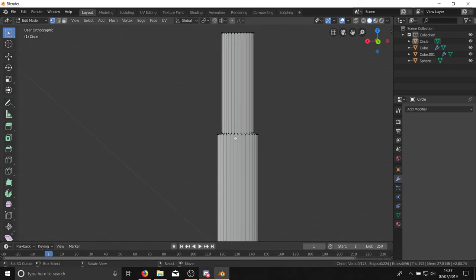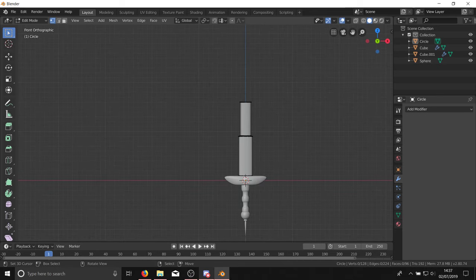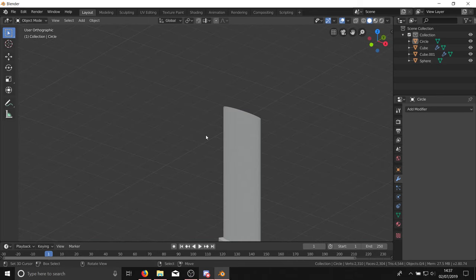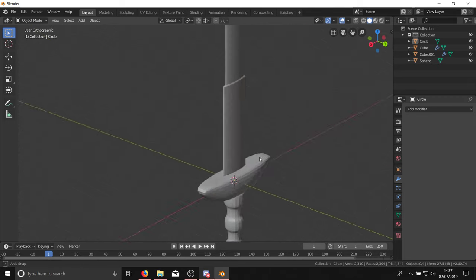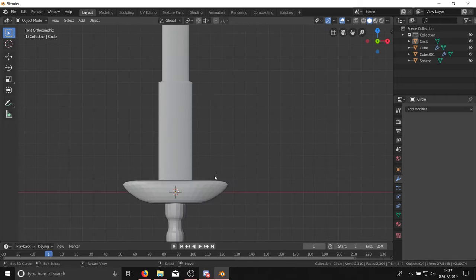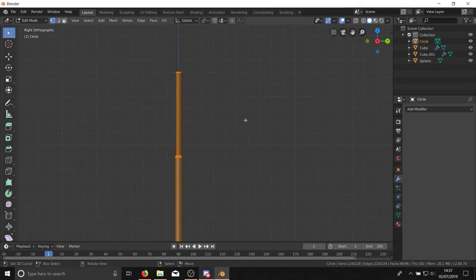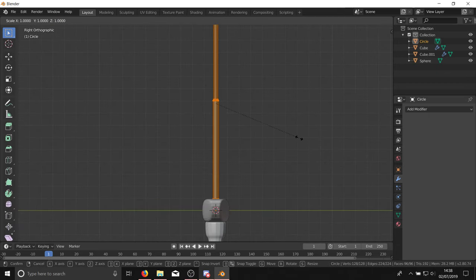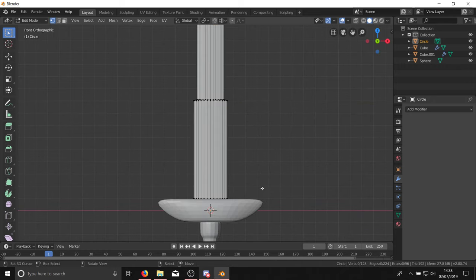That genuinely looks less sharp, but should be fine. Stuff like this you can also take into the sculpting brushes and just make it look sharper. But it shouldn't need it, to be fair. We can always add something else down here. In fact, I think I'm going to do that, so I'm going to make it thin again. Then I'm going to make it a bit thicker when it comes to the bottom, the connecting bit to the hilt.